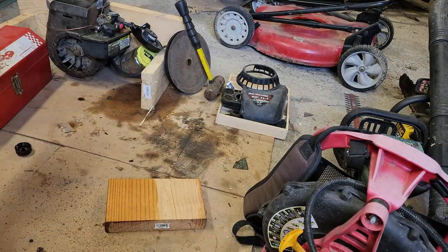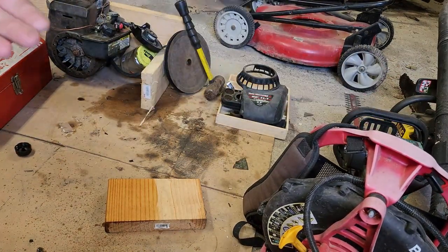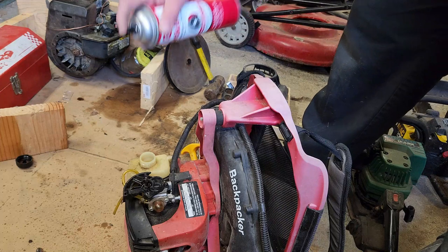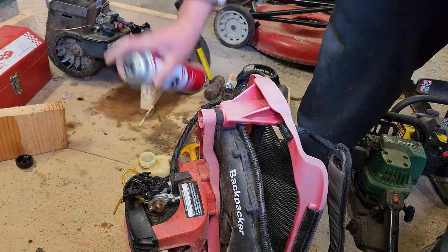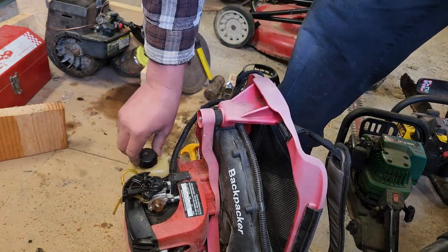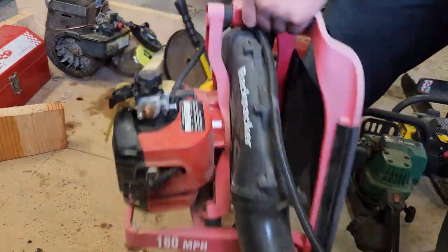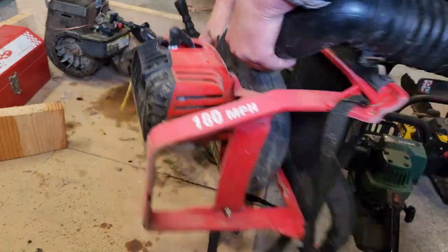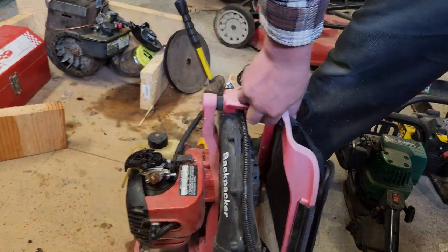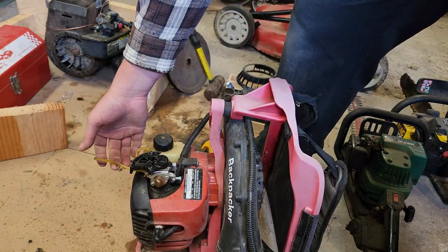Now that I've splattered it all over my cardboard, my ultra sterile working surface, I'm gonna go ahead and get rid of the rest of the gas in the tank, if there's any in there, and give it a flush. Give it a shot of brake clean. Give it a shake. I wonder, maybe we can just prime the brake clean into the system. Oh, well, that's not so helpful.